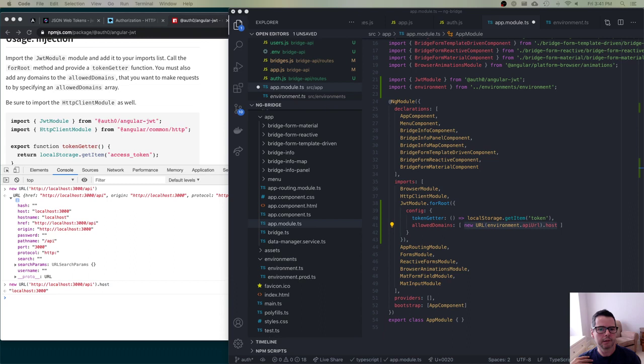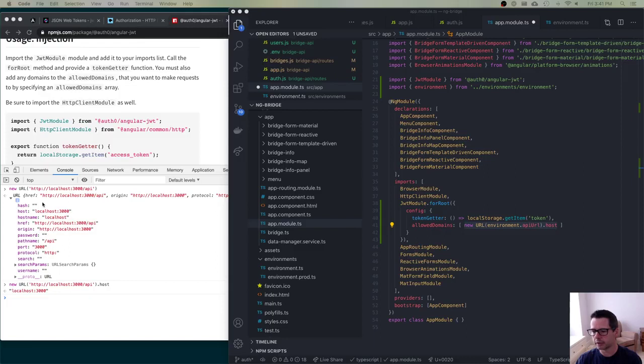Okay. So the next thing that I need to do is I need a service to help me manage all the authentication stuff, because in a minute I need to write a login form so you send in your username and password and get logged into the system, get the token. But I'm going to move the management of that token and of the user information into its own service.